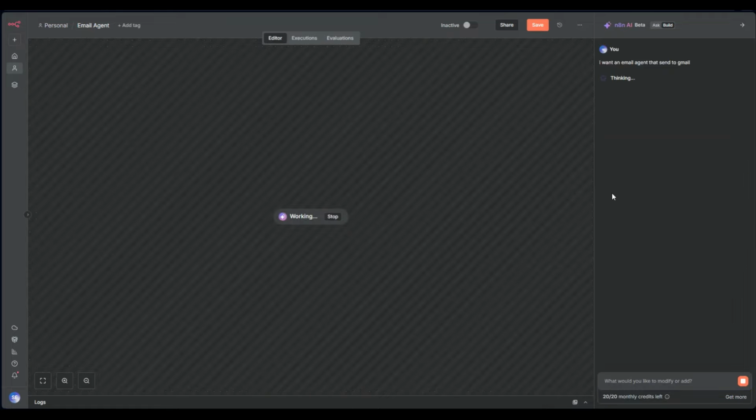Okay, and if we hit enter, so it's thinking, it's searching the nodes, which node it has to use, then it's thinking again, and then it will add this node and then it will connect it. So getting the nodes details to understand the details of it, and then it will add it.